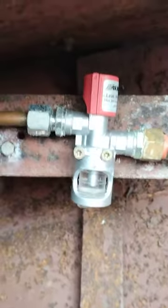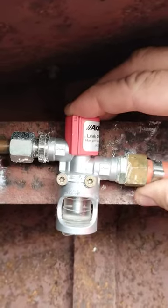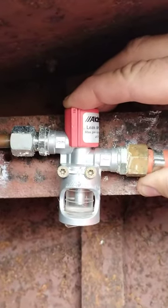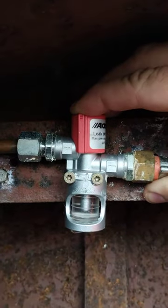I've got two bubble testers on my boat here because I've got two lines. The other one is for my water heater, and I have left the pilot light on the water heater on just to demonstrate this. So if I now depress this and wait a couple of seconds, we can see bubbles there as gas is flowing to my pilot light.